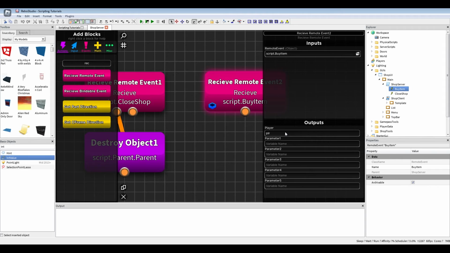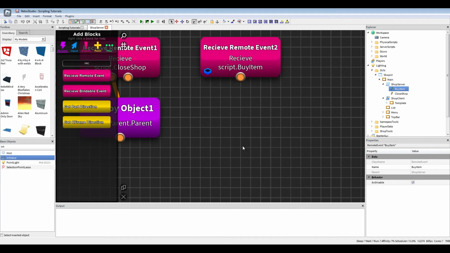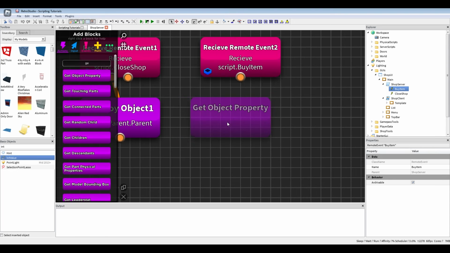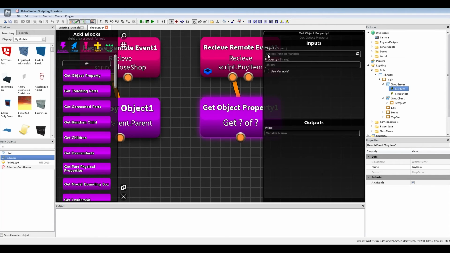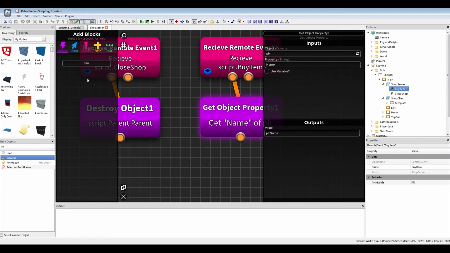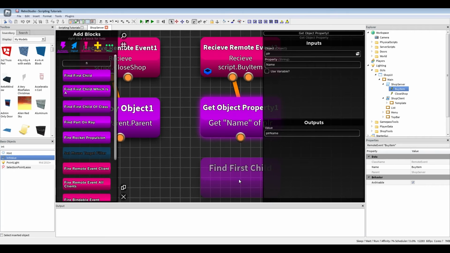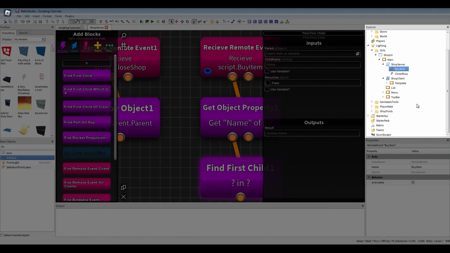Then we need the player, of course, and our tool info. So now what we would need to do is, first we will just get object property, player, name, do the find first child again, of the player data.